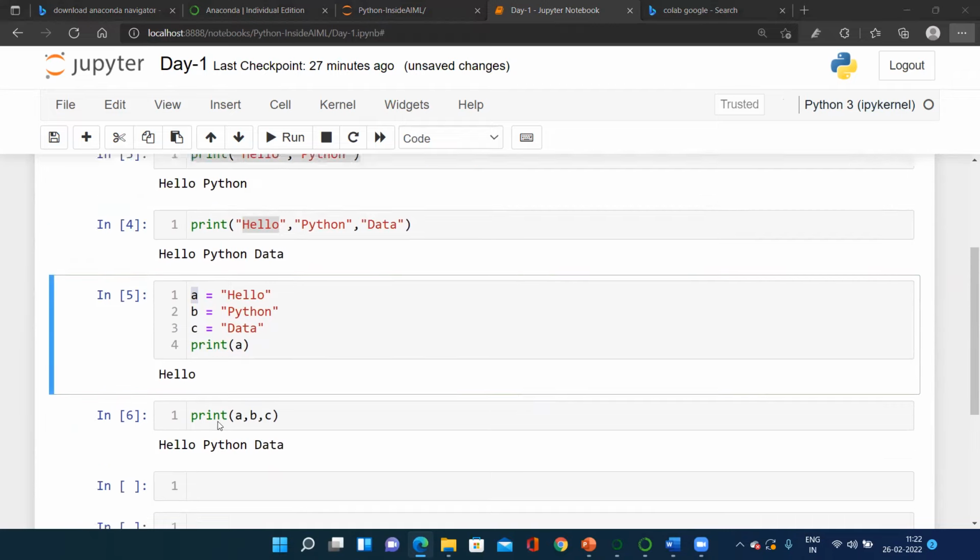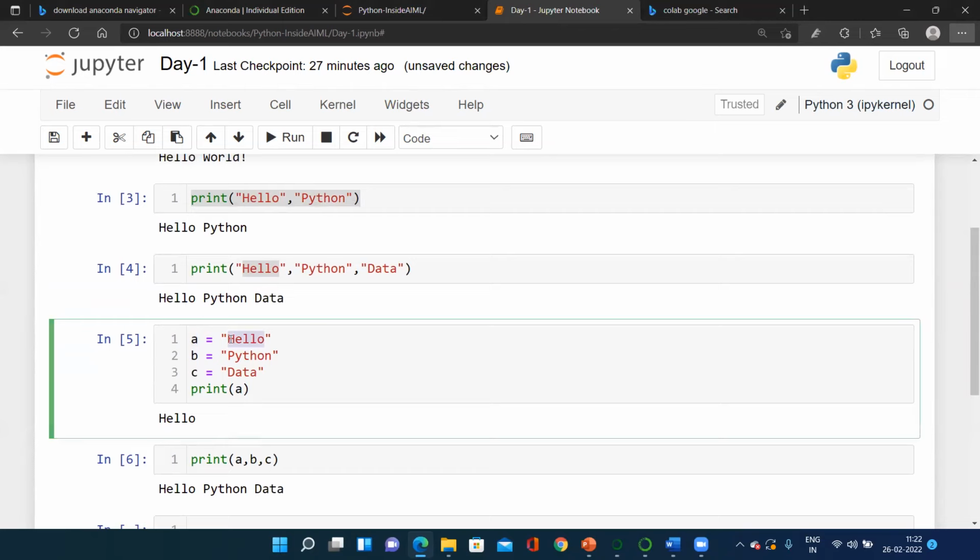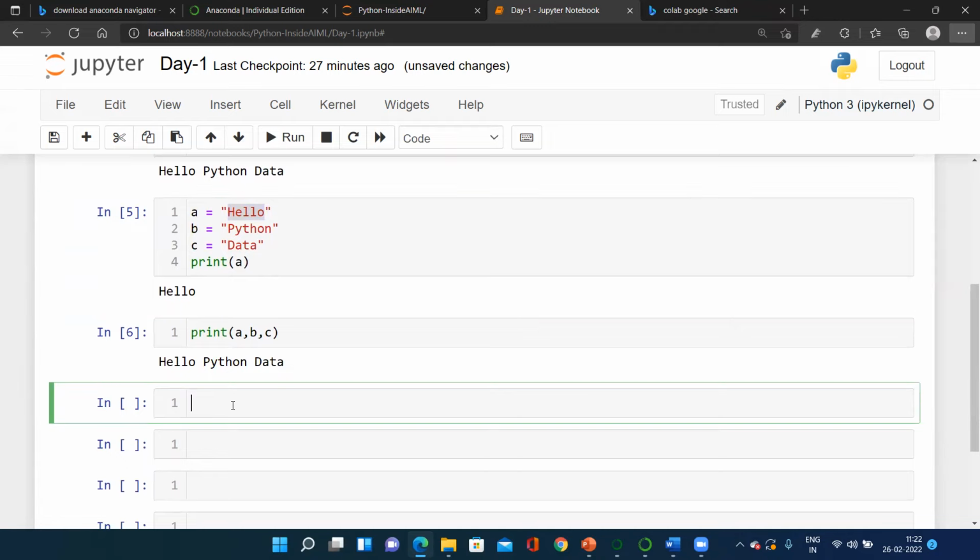Whatever you see in these double quotes, where we had written some characters, some text data, we call them strings. So these are strings. You can also have numbers, for example, 10, 20, 30, and so on, right?